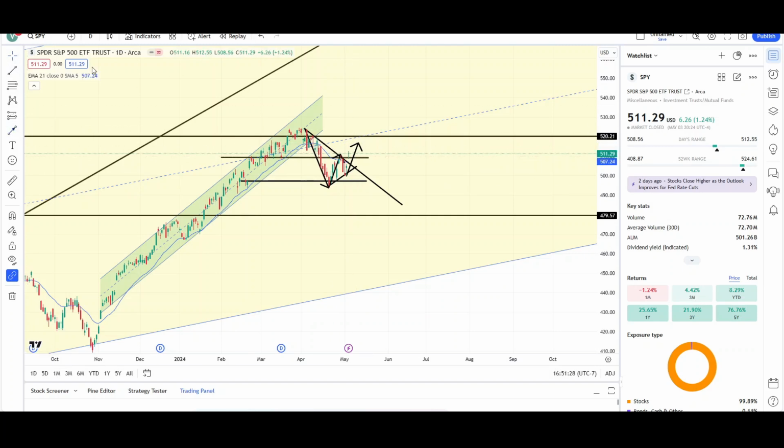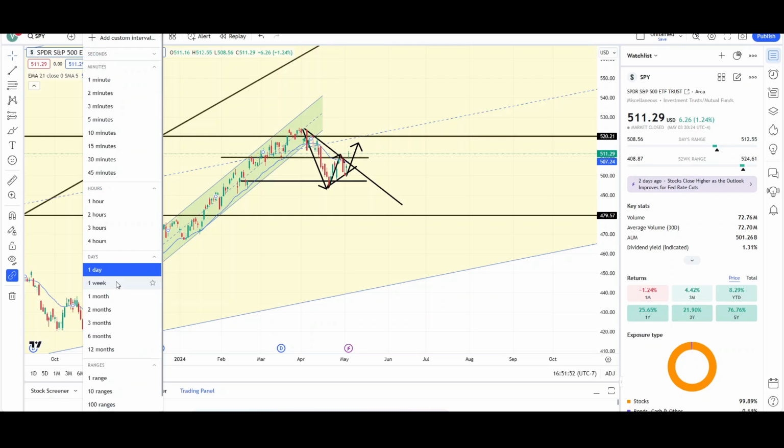Maybe once we get up to this area right here, we can still see another drop. That's definitely possible. No one knows for sure we're going to continue higher, but as of right now in the short term, it looks like we are. But in the long term or the medium term, it could still make another leg down before seeing another large leg up. So we'll see if that happens. But as of right now, short term, I'm expecting higher prices. It looks like it's going to be at least targeting the 517 level. So that's what I see on the daily charts.